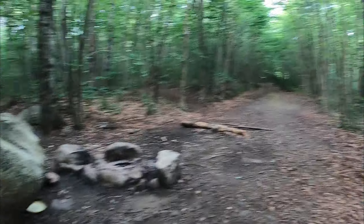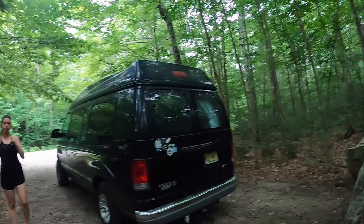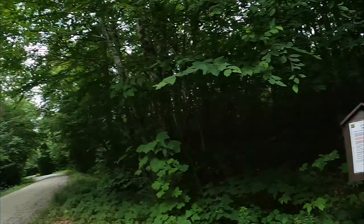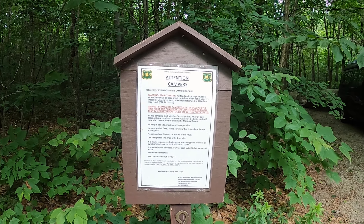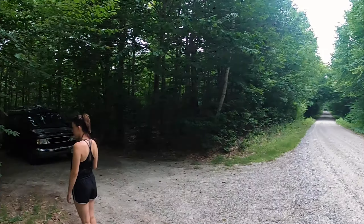We are all cleaned out. Also, there's a frisbee that was already here — not ours. We're leaving it for some other lucky patron. Great site here in the White Mountains. So far it was our favorite spot — out of two spots. At least right here in the White Mountains these spots are kind of regulated and maintained. This is a numbered site — site number nine. You can be here for 14 days, just you know, worrying about bears, pack in, pack out, stuff like that. It's interesting that some of these roads have numbered sites you can stay at for free. What a lovely spot it has been.